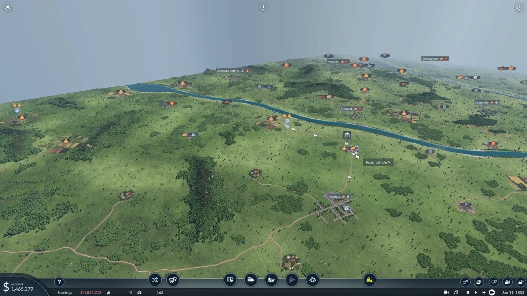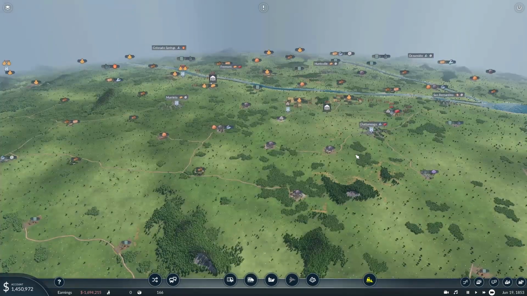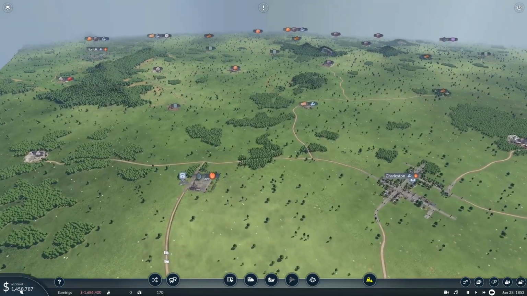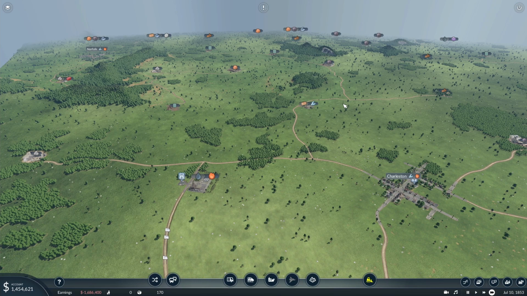Right, we will leave it there for this episode. Let me know what you think. Obviously, we haven't laid in any trains or anything like that yet, but we will. Hopefully next episode. We do have 5 million available as a loan should we need it. We're probably going to need it.